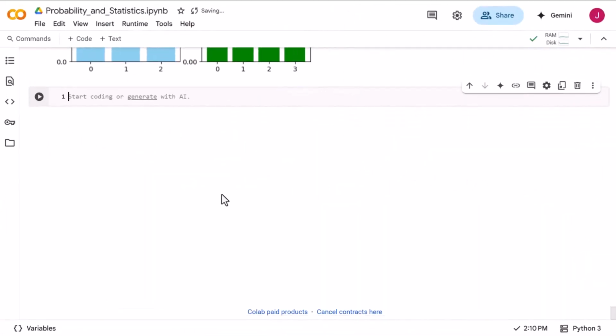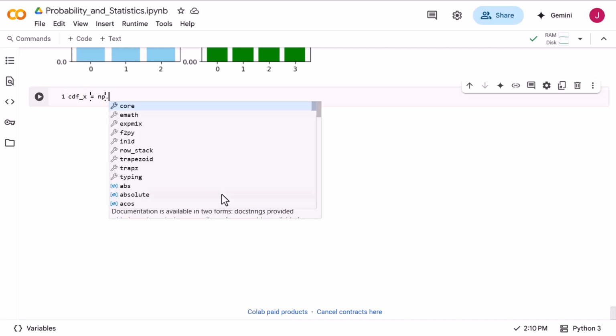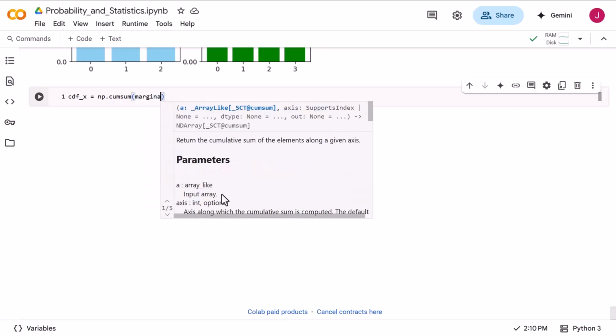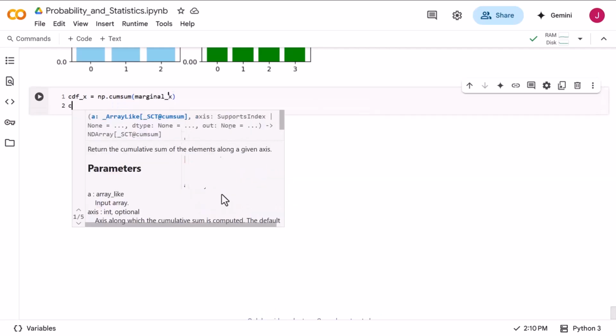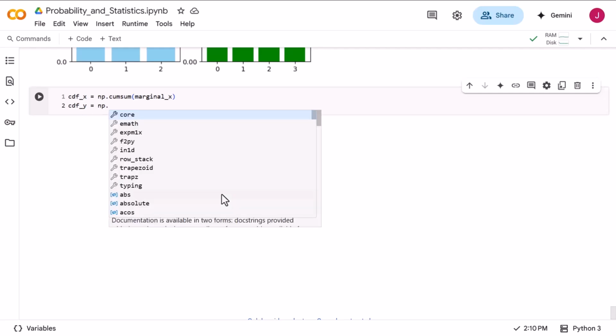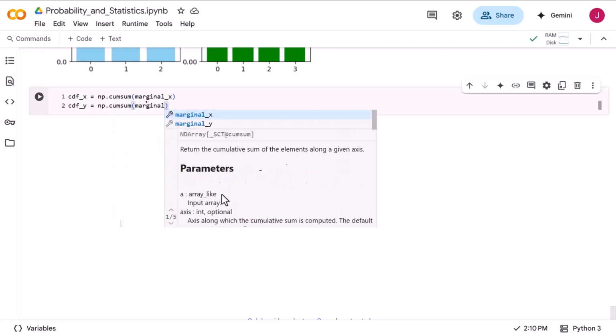Next, I'm gonna compute the CDF. So CDF of x is equal to np, and in np we have a function called cumsum, cumulative sum, for the marginal values of x, and the same thing, CDF of y is equal to np.cumsum of the marginal of y.